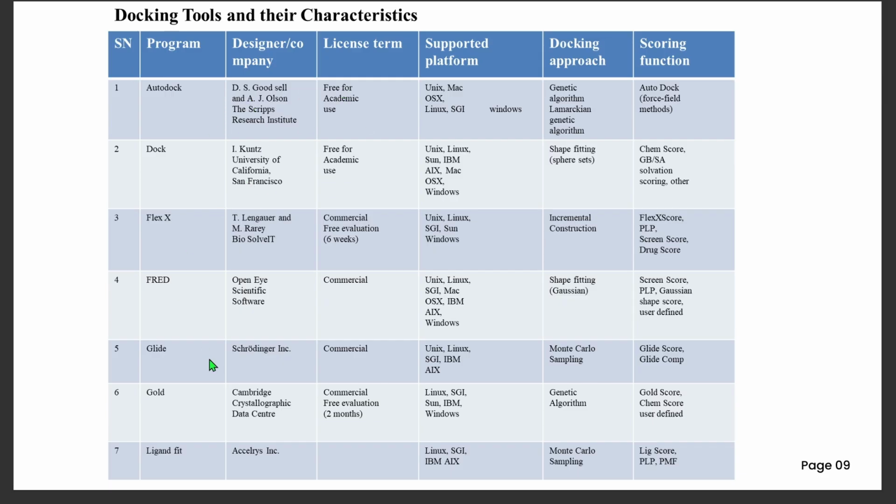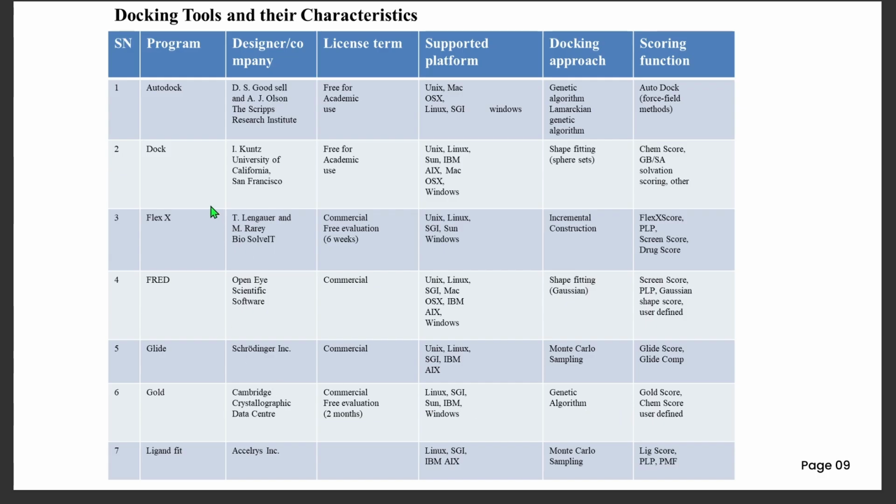And there is another commercial program tool that has been used for many years in professional setups. It is called GOLD. It is available commercially, so you need to purchase it with some amount, and it is used on different platforms. You can get the information over there.